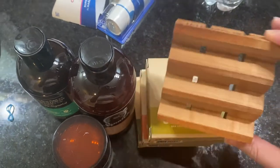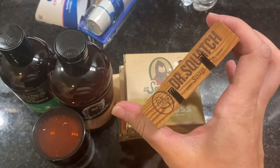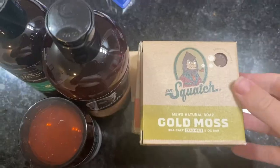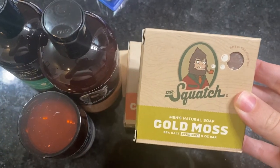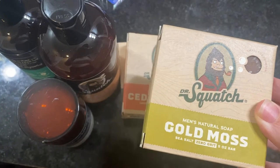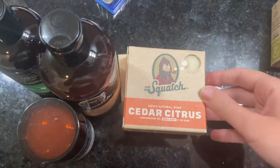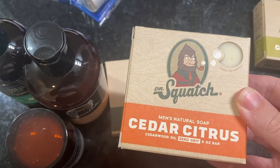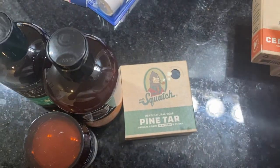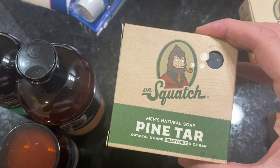It smells really good. A new little soap thing. Dr. Squatch soap, just to put it on. Gold Moss, this is my favorite currently. They changed their packaging also. It smells really, really good. Sea salt, zero grit, 5 ounce soap bar. Cedar citrus, cedarwood oil, zero grit. This one's not my favorite. Then pine tar, this one's also really good. Oatmeal and sand, heavy grit.